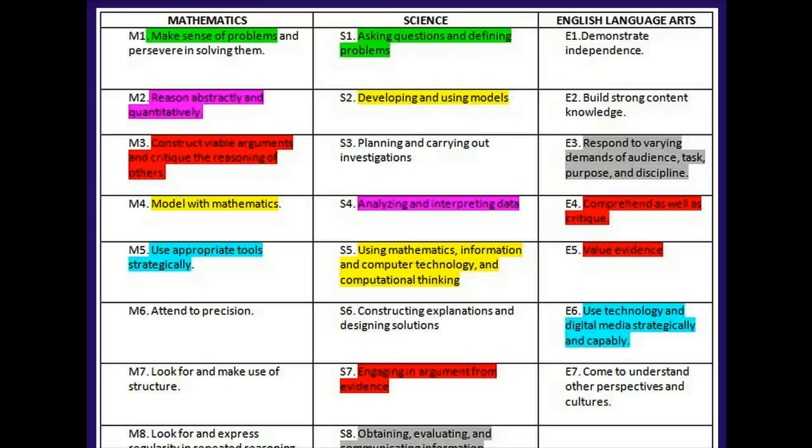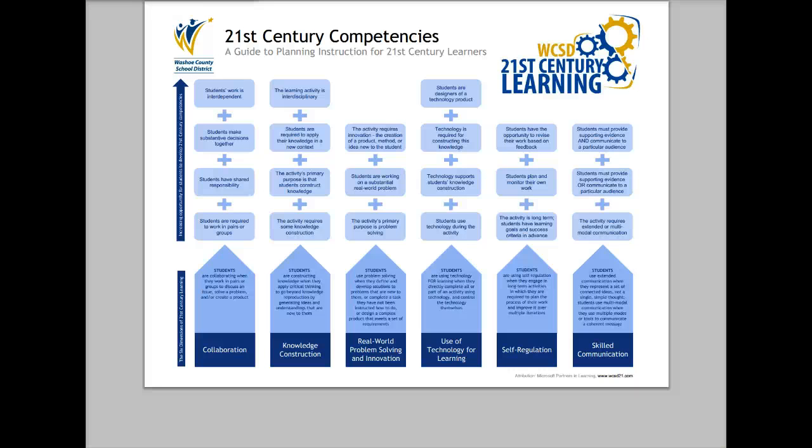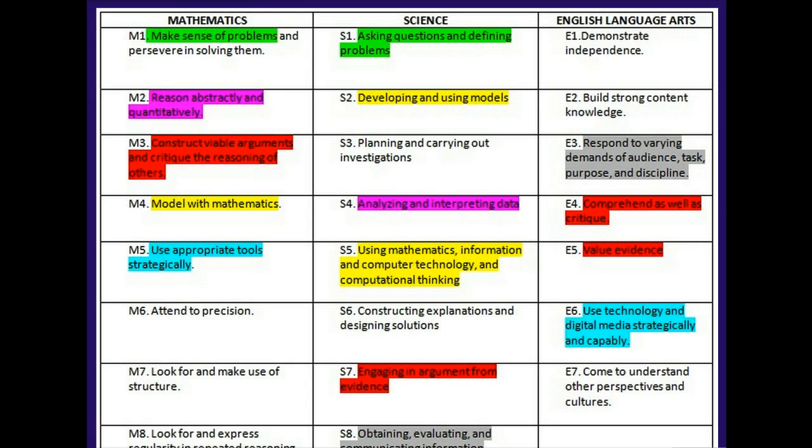And let me go ahead and show you that. So these are our 21st century competencies, and here are our dimensions: collaboration, knowledge construction, real-world problem solving and innovation, use of technology for learning, self-regulation, and skill communication. And these 21st century skills are what will bring the practices of math, science, and ELA together. And so it fits so nicely together.